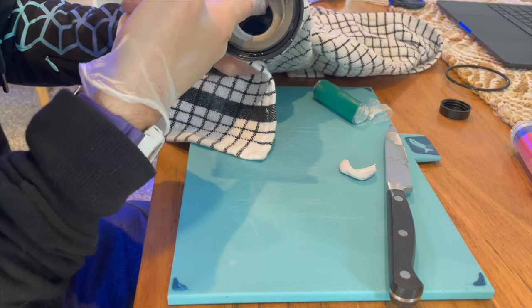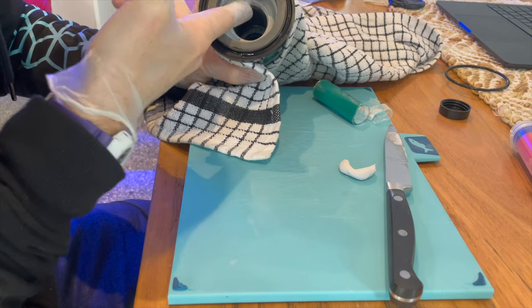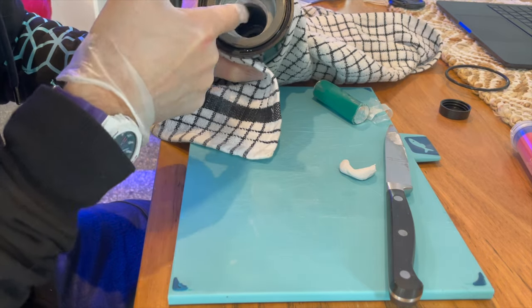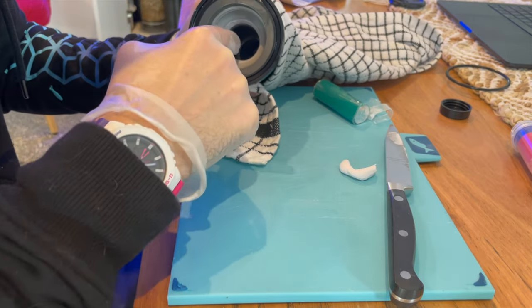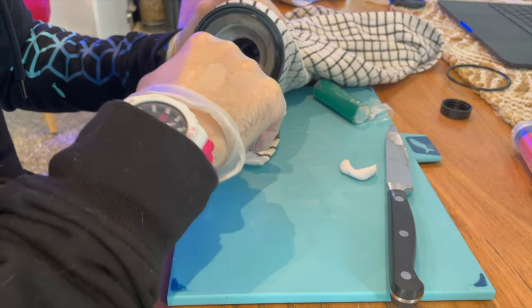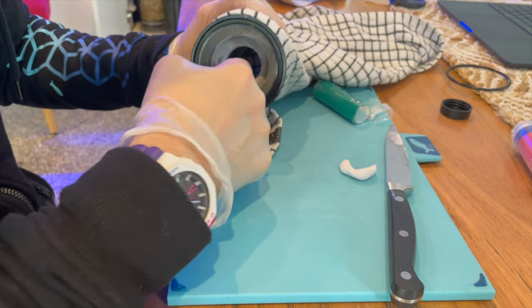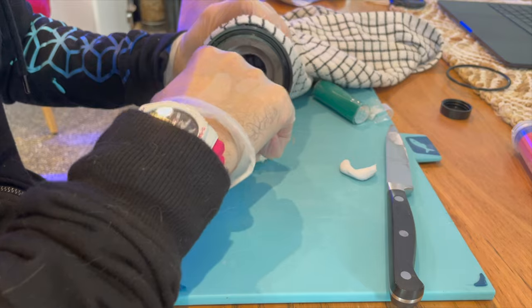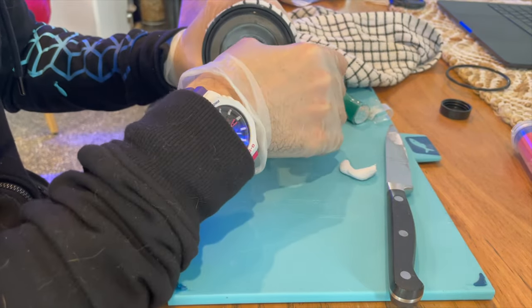So now that I've got putty in the joint, I've got to make sure that it's forced in with as much pressure as possible to really fill up every little crevice. So I'm just pressing it in. And when it spills over the edge, I fold it back onto itself and push it down again, because you want it to be really compacted in there so it's a solid seal.